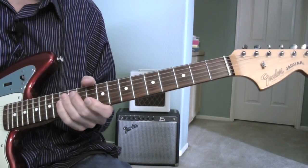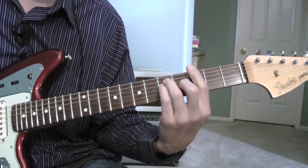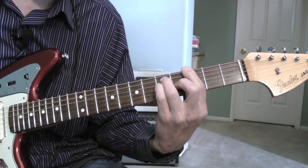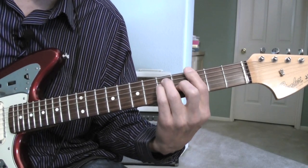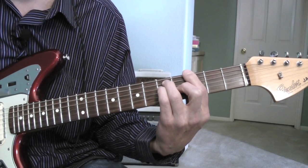Okay, Treat It Right by Roy Head. Big hit, 1965. I'm playing this in the key of G major, which is the same key that the original recording is in. I have standard tuning. I'm playing a G major chord.